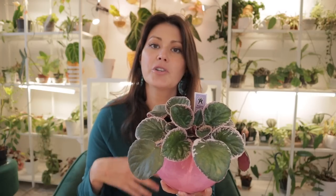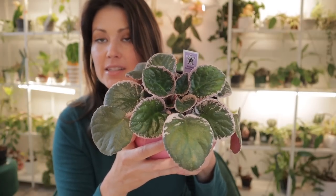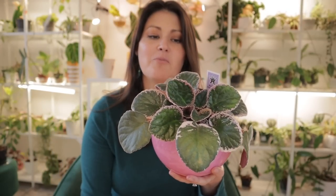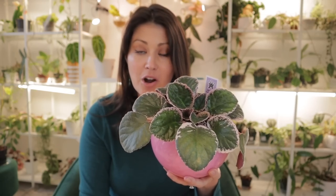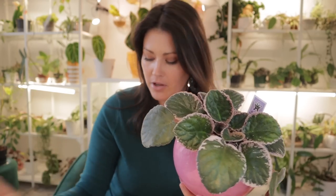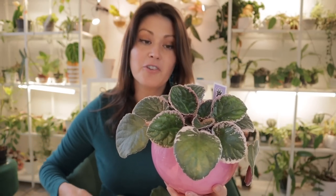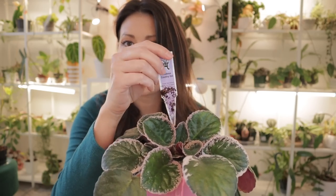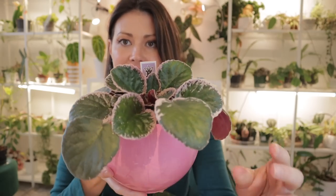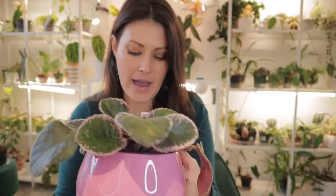Prices vary depending on where you live, and I've been seeing them popping up more and more at local nurseries. Look how beautiful this is! The variegated African violets have become one of my absolute favorites. I find they're very easy to care for and good growers. They put out the most magnificent blooms. This one is a Buckeye Country Gal variegated African violet — it has pink variegation, dark green leaves, very fuzzy leaves, and purple on the backsides.